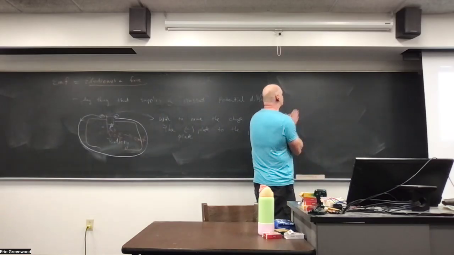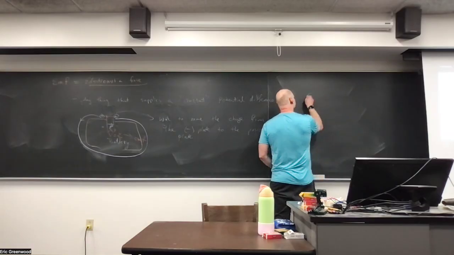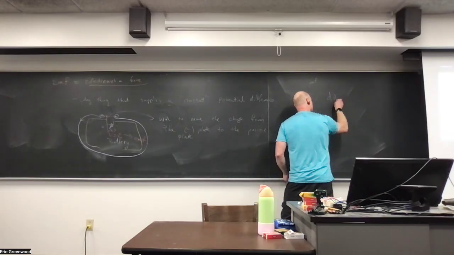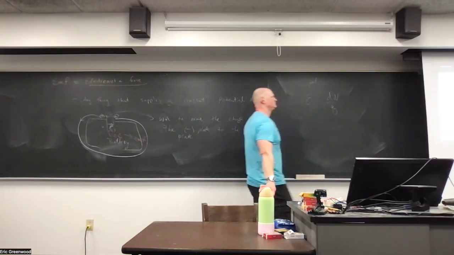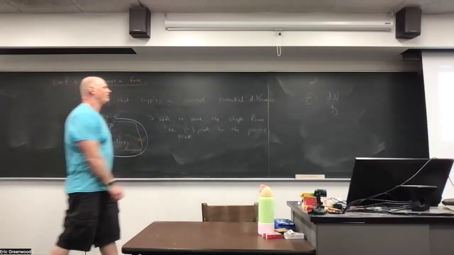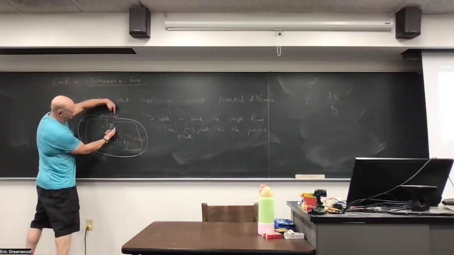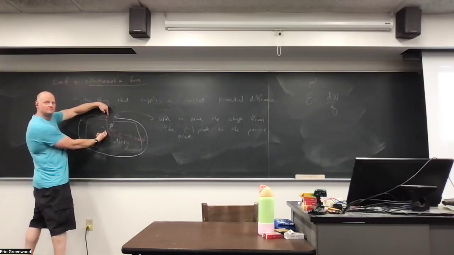So cool. So in this case, what we define as the EMF, which we call this scribble E, again, this is what's called the EMF, is equal to the differential work per unit charge. So this is what we call the EMF. So the EMF is the work per unit charge to carry the charged particle from this side to this side against this potential difference. Okay.